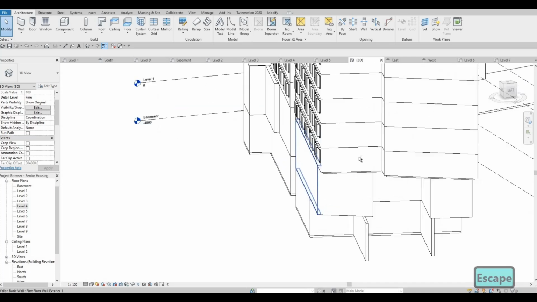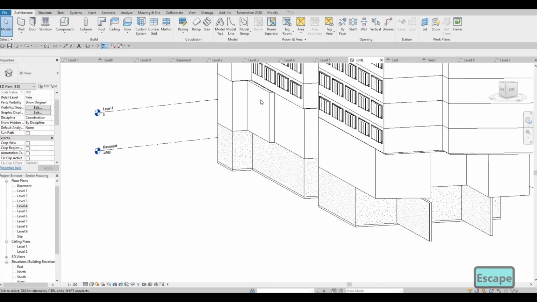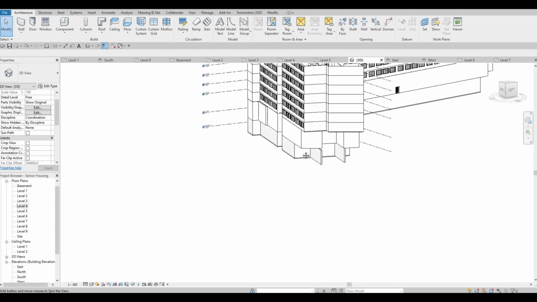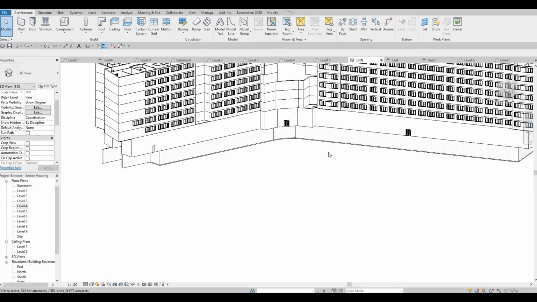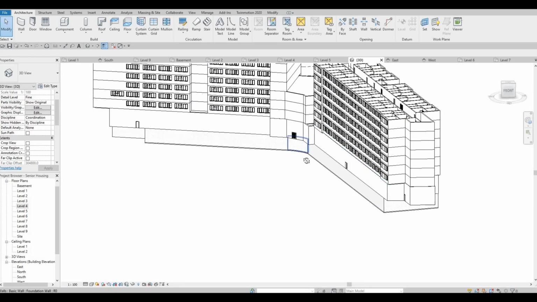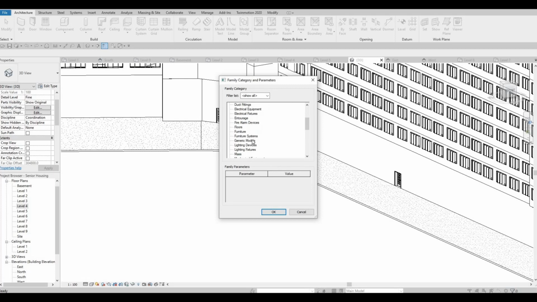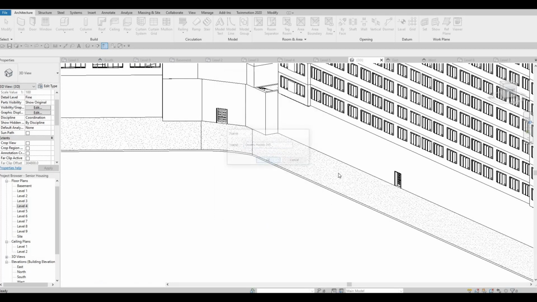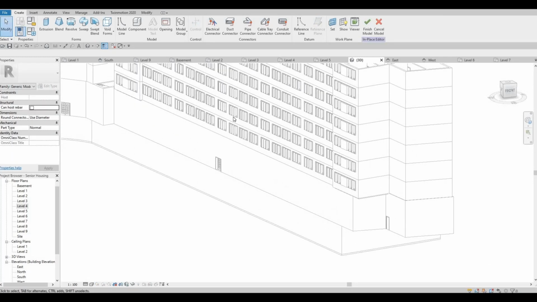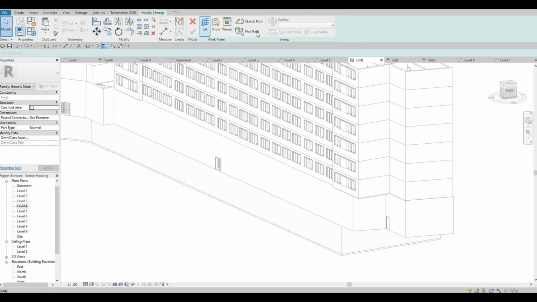And then we're gonna do a sweep all over this. So for the sweep, I'm gonna use model in place, generic model, and then after that we click sweep and pick path.